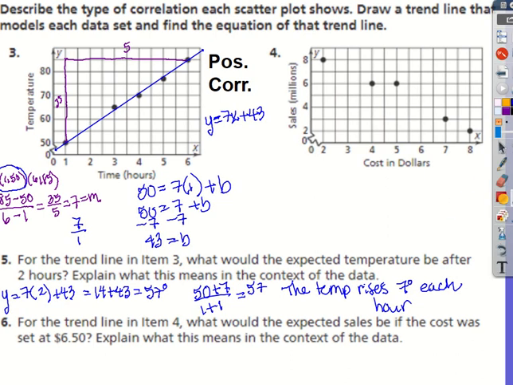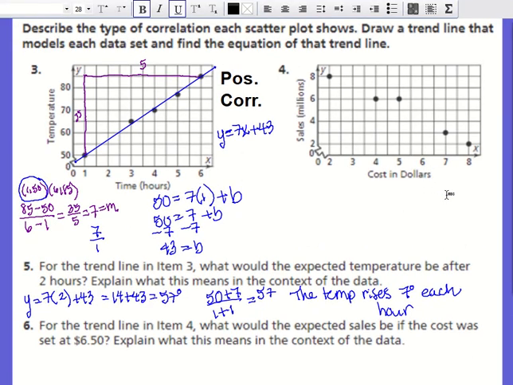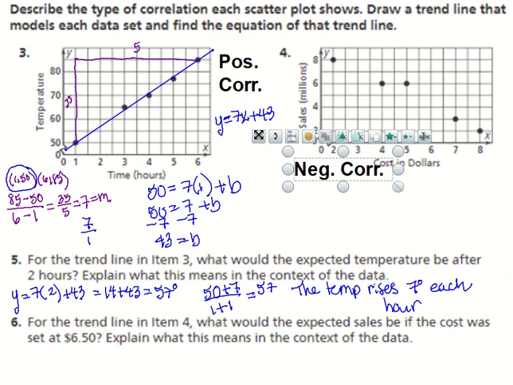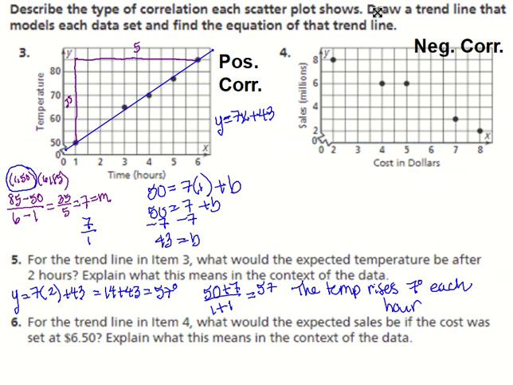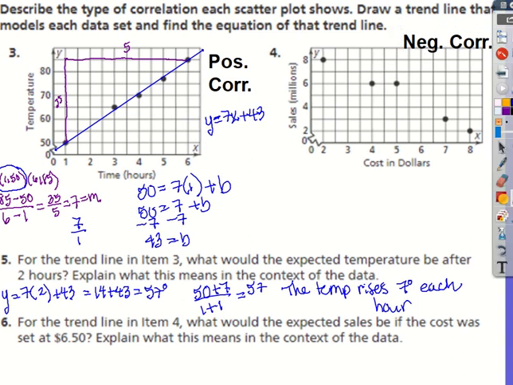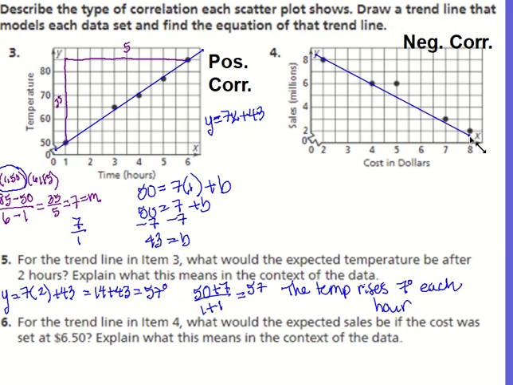So first thing we have to do is decide, is it positive or negative? So is the data generally going up, or is it generally going down, or is it neither? Okay, so we would hopefully say that this is a negative correlation. I'm trying to keep space here, so I don't want to get it confused with the other one. Maybe I'll stick it here. This is a negative correlation. So if we have a negative correlation, we know that our line of best fit is going to go down from left to right.